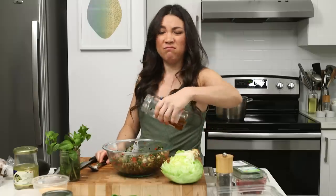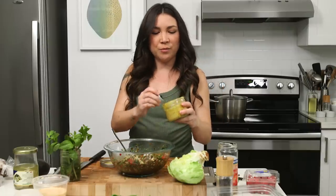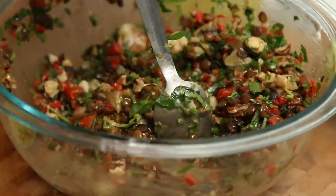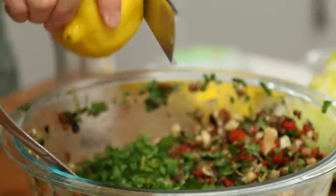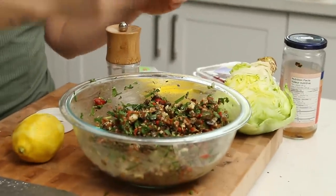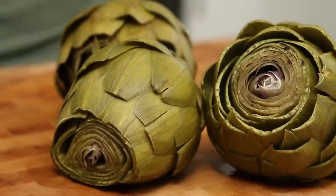It needs salt. I'm also going to add this maple mustard dip from the hot for food cookbook — it has Dijon, a bit of mayonnaise, grainy mustard, so this is what you'd normally put in a dressing anyway. That's great. Maybe some lemon and lemon zest too. It still needs a bit of salt. I'll add a pinch of chili flakes and a little more lemon. Maybe we'll let it sit now while we deal with these artichokes — I hope this isn't a whole waste of time.